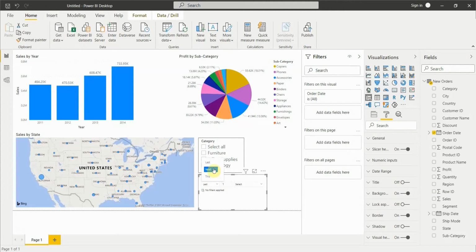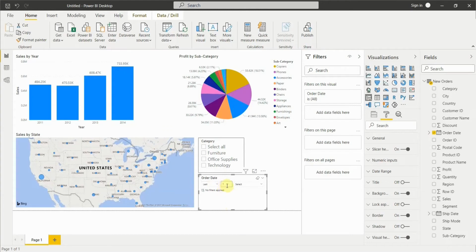Next is for your future. If you have any future date, for example if I want to see a forecast for the next 3 months, you can select this option. And if you want to see the current month, current year, current week, you can select this option and it will give you the details.